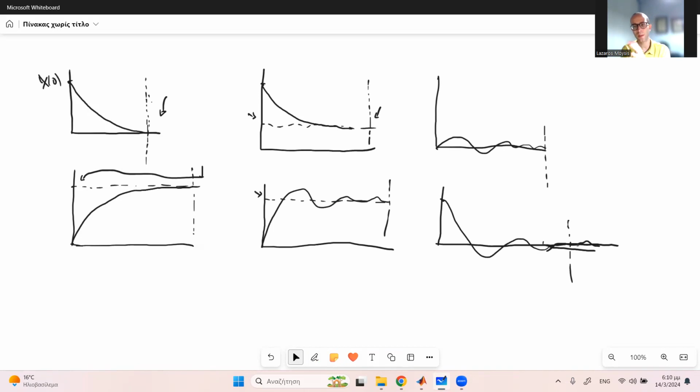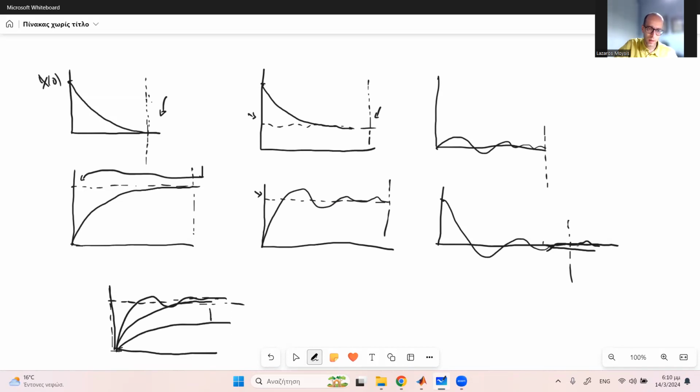It's basically the part of the response that doesn't go to zero, but that's a bit more difficult to understand. We study the steady state response of a system, especially under specific inputs, to understand where the system will end up. Especially in automatic control systems, we may provide the system with a set goal, and we want to see if the system is in a position to reach this goal. Will it eventually reach this goal, or should we expect a possible error between what we want to reach and what we are eventually reaching, whether we perform an oscillation or not? That's why we study the steady state response, to get an idea of whether the system can reach the desired state.